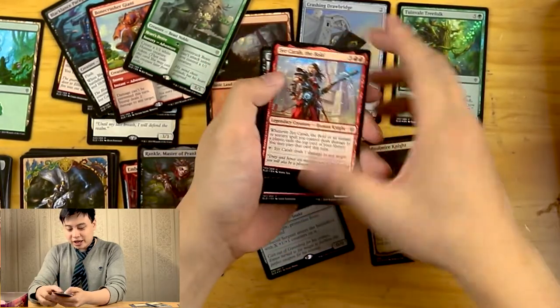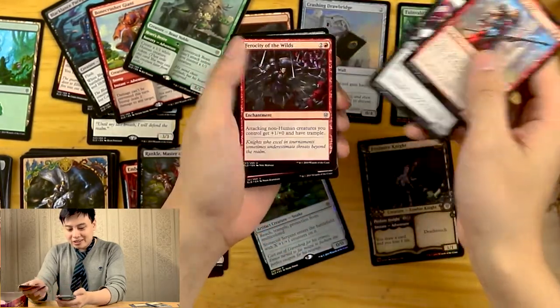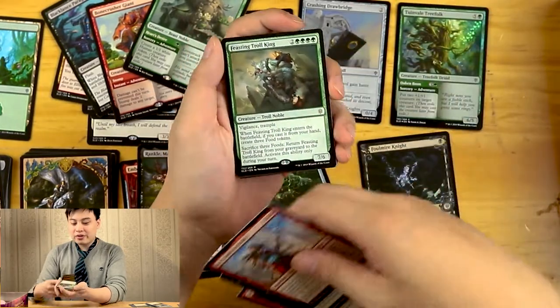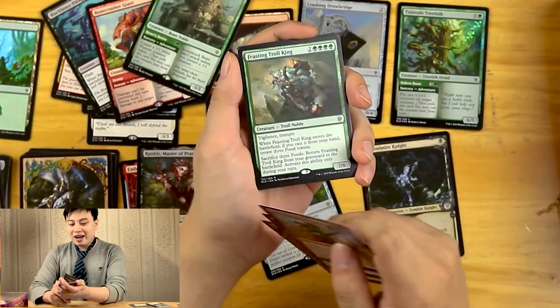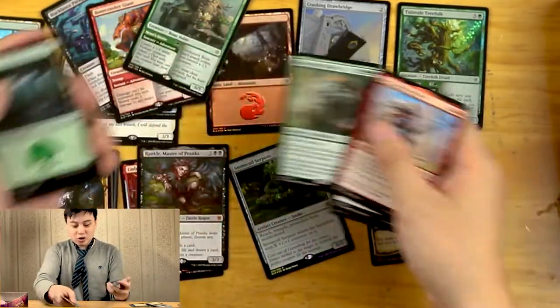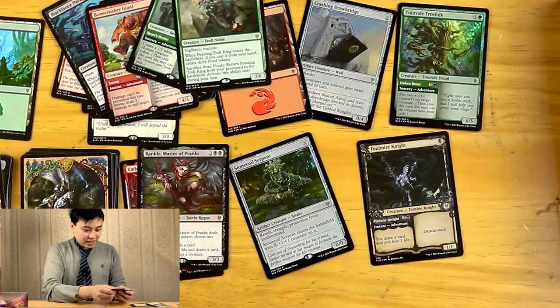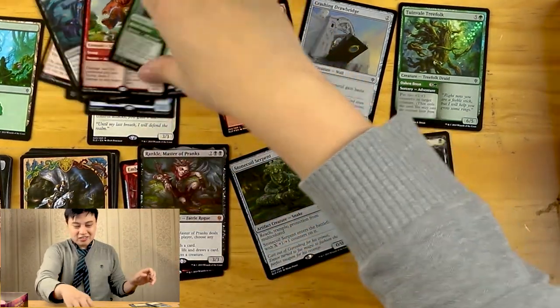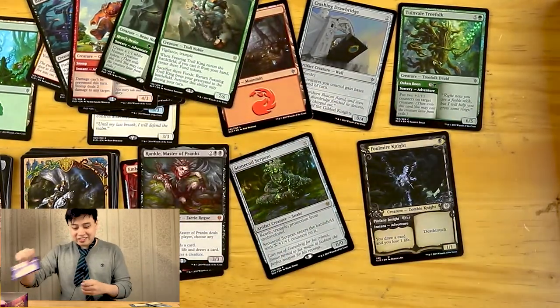Okay, so we have Sir Kane the Bold, Bell of the Brawl, Frosty the Winds, and our rare is a Feasting Troll King. Okay, so you might be thinking, what, Trent, this costs 6 mana to play. Is that even any good? Well, let me tell you, my friend, it is by far one of the best cards for food decks, anyway, or for sealed.